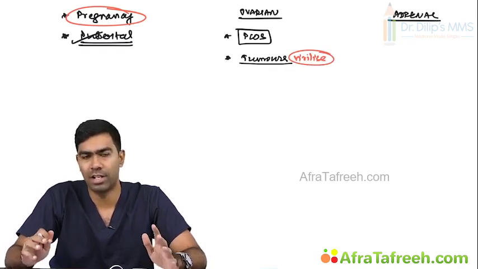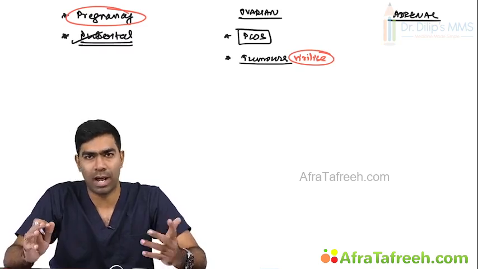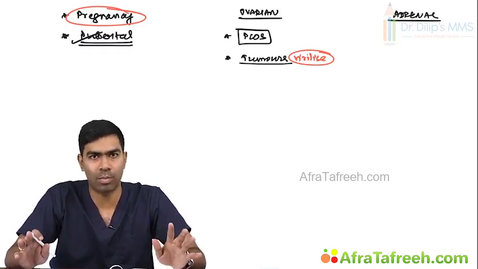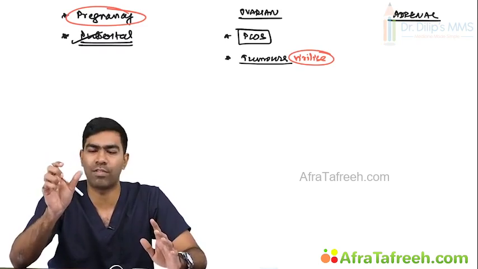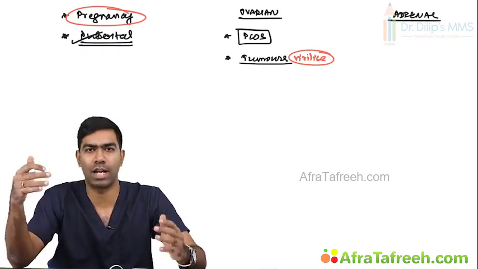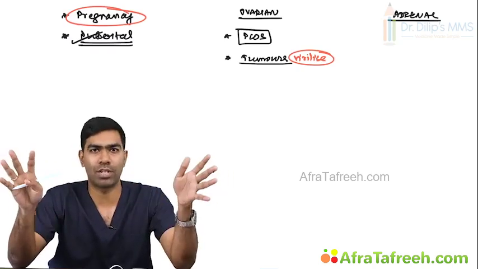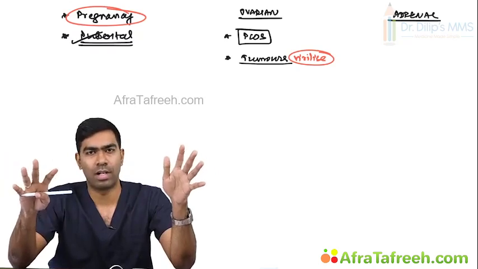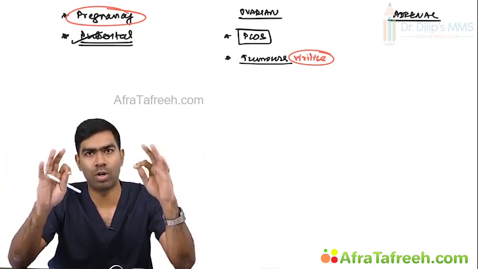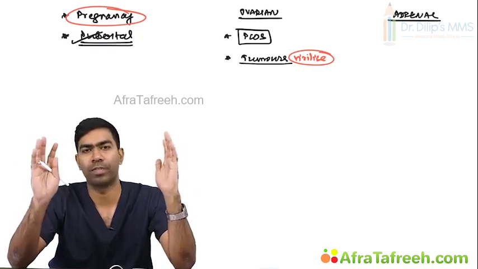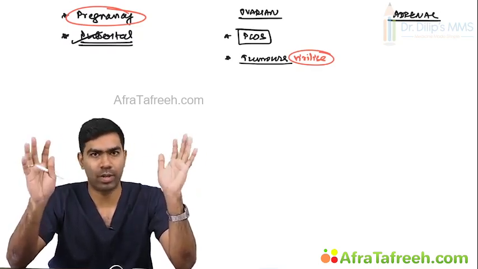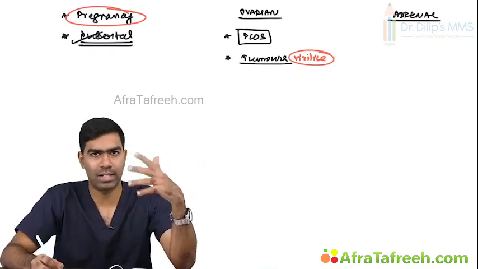Remember, virilization after the 13-week mark means only clitoromegaly. Remember, only in fetal life at 8 to 13 weeks can excessive androgens produce labioscrotal fusion. After 13 weeks, however much androgen you give, it cannot produce labioscrotal fusion. It will produce only clitoromegaly. Clear? That's why I told you multiple times, virilization means clitoromegaly.